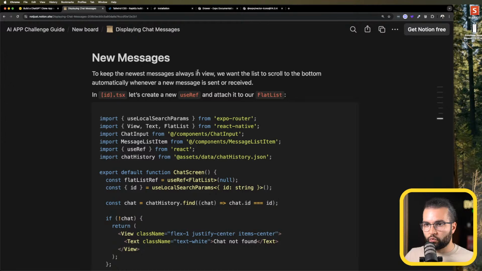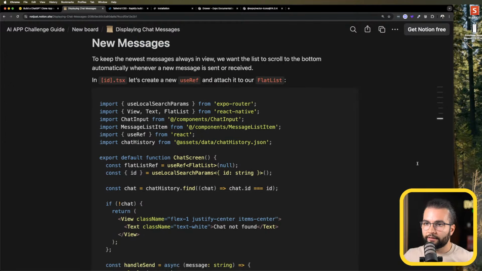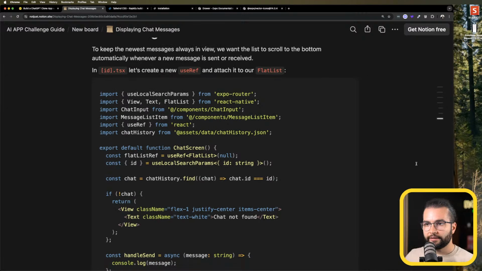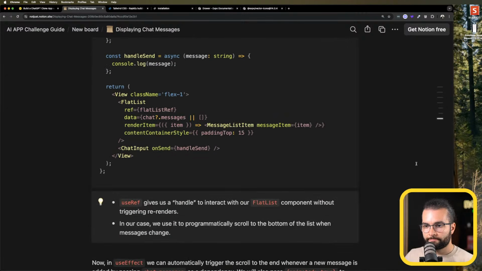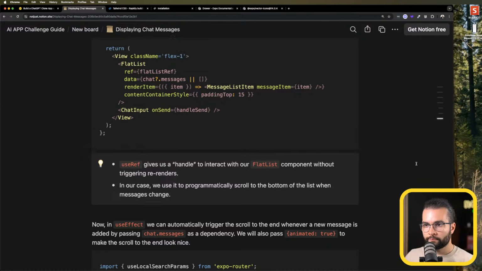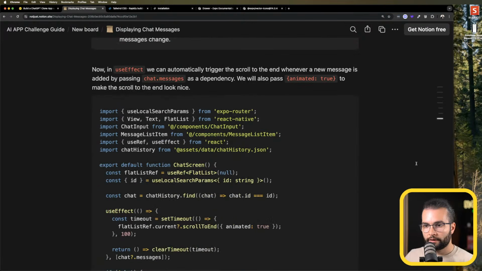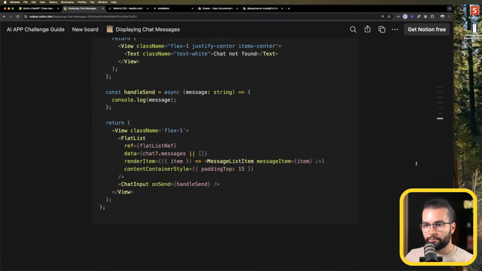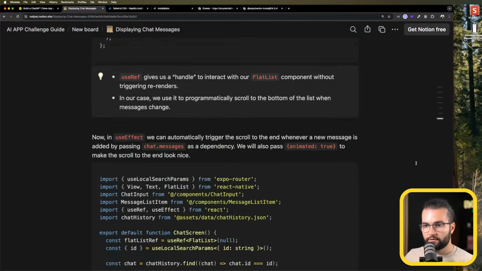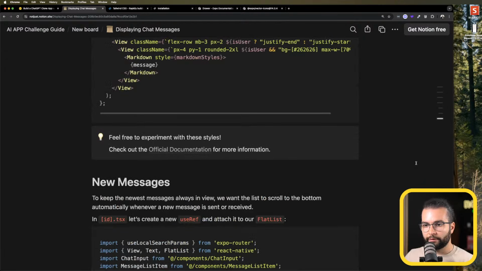The next step is what? The new message in chat, in view, right? Yeah, the animation to scroll. Do we do that now, or do we do that a bit later?